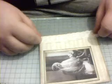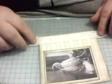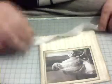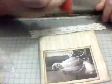So I've used this, it's a slightly elasticated lace, but I quite like the elegance of it. So I have added it with the scalloped edge here on the outside, okay? So I'm placing that up quite near the edge, alright, and what I'm doing is just flipping it over and add my glue to the back, okay? And I'm using the same tacky glue, it dries clear so no one's going to see it.